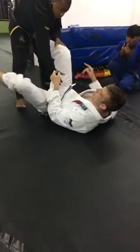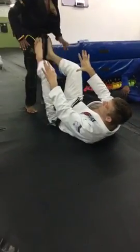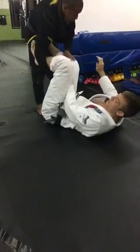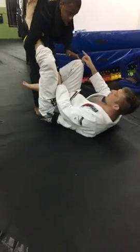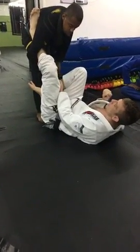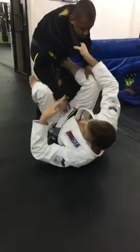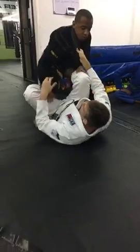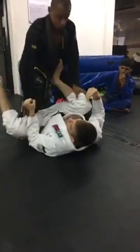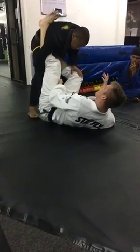So the lasso guard is sort of an intermediary position. It's not super far away. It's not the first contact. You don't usually want to throw a lasso into first contact with just your first grip, because I don't have a lot of other stuff to hold the position together. This in itself might not be very strong. So usually you wait until someone wades into your guard, maybe breaks a couple of your grips, and as they start to put more pressure on you and you feel more uncomfortable using your legs to keep them far away, then you can throw a lasso grip in.